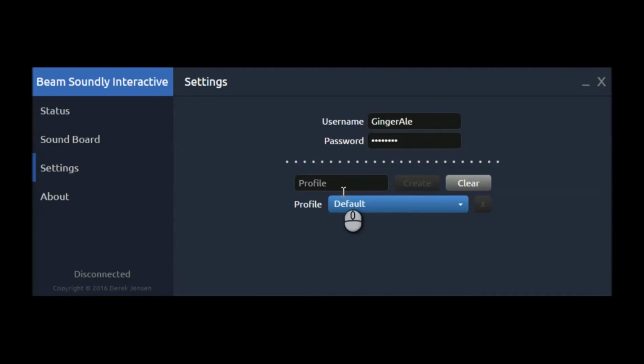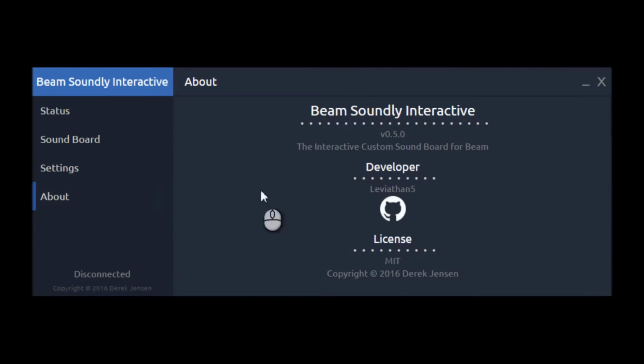You can create a profile name or not. I put one in here for BEAM. And About is, of course, the developer, Leviathan 5, and the license and all that. So for right now we don't need this up at this point.